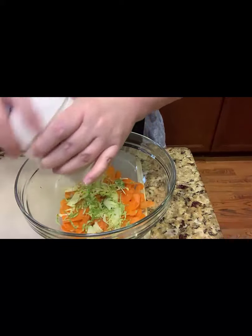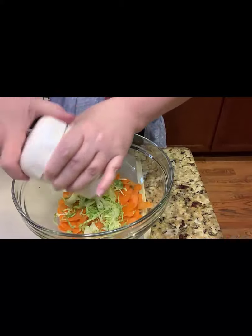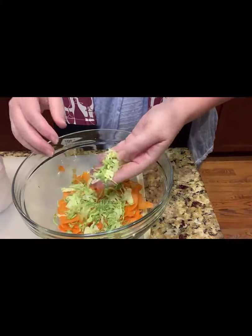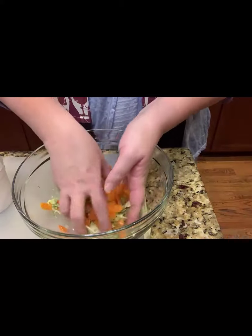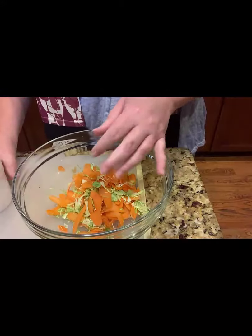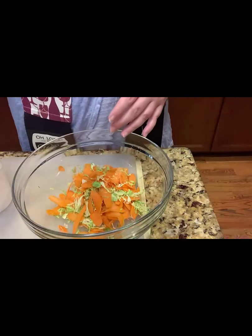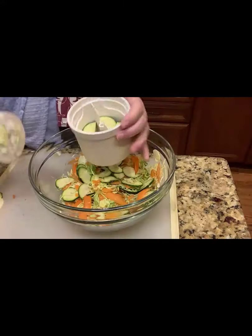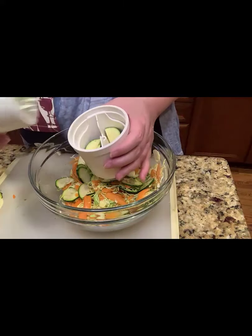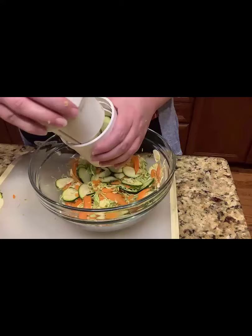And so this is great even for when you're making a salad in a jar, or anything that you're trying to do and you want that kind of fine dice, and maybe you're just doing a little bit. This is a really easy tool to get out and do that with. Spiral and slice. I can also do zucchini or any of these soft vegetables in there, as long as you cut them to fit into the sides.